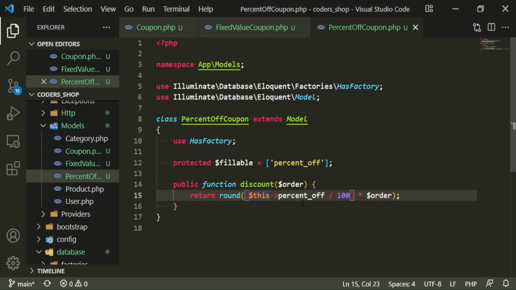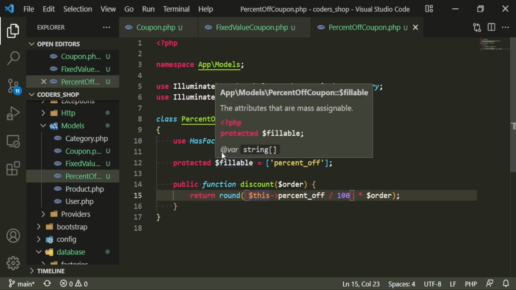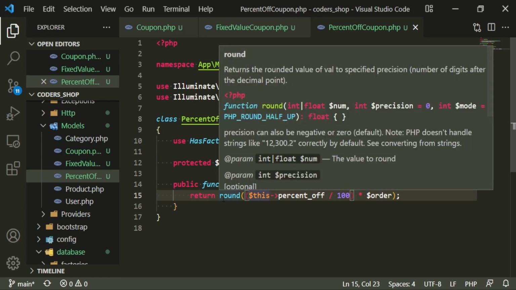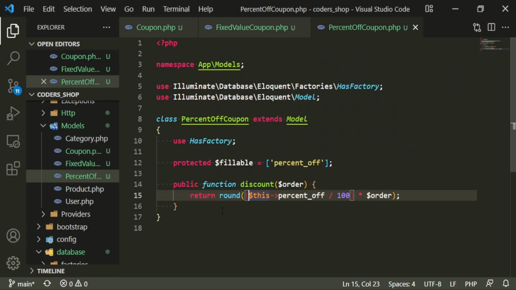Again, we're calculating the percentage off in the model instead of in the controller so that everything is consistent. So when you do create a new model, if you want a new coupon or what have you, these are other little functions that you can just drop right down in the model and then call them in the controllers or call them in your services or whatever you're using them for. You'll be able to call them like that.